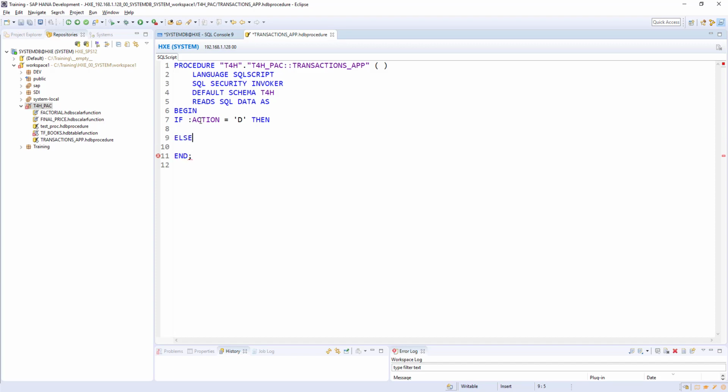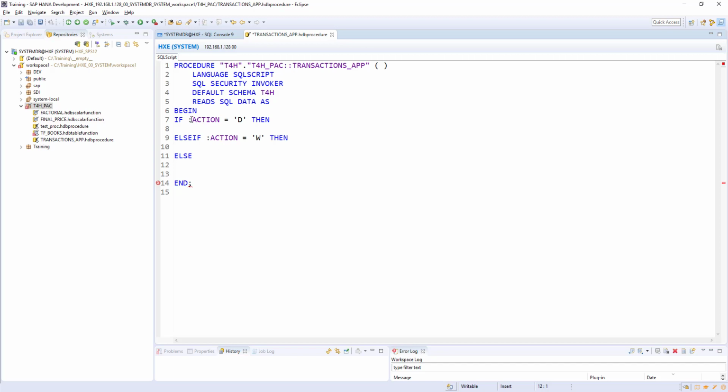Okay, else if action is equal to W, withdraw, then do something here. Else, then here error message we need to raise.